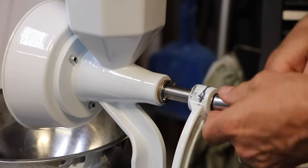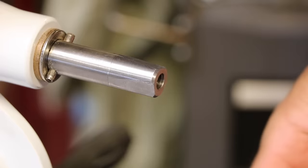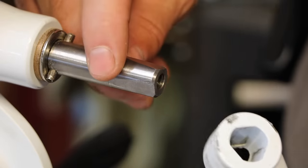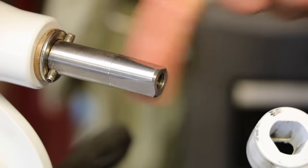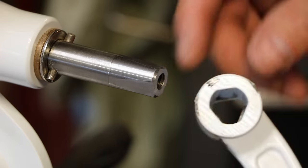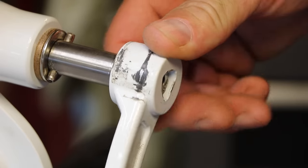So let's take the handle off and see what we can do to attach something better here. So they have this, as far as I can tell, proprietary fitting. It's tapered. Basically, they took a round shaft and they milled off a little bit here, here, and here. Now, reproducing that shaft would be easy, but the part that fits on it, not so much, because it's triangular with a taper and fits over those flats to engage that shaft.